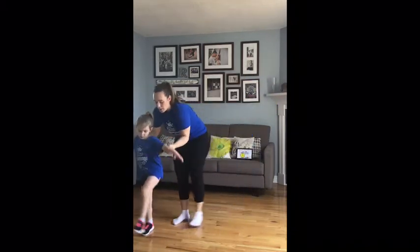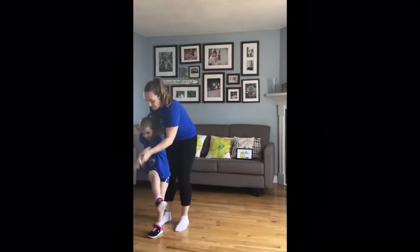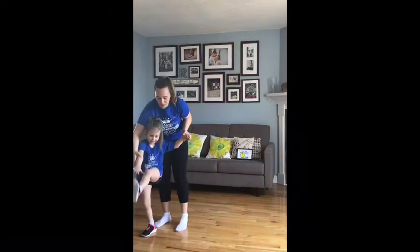Good, so remember you're swinging opposite, so you're gonna kick this leg up, and reach with this hand, and then put it down, and then swing. Good. Okay. 10 on each leg. Ready?